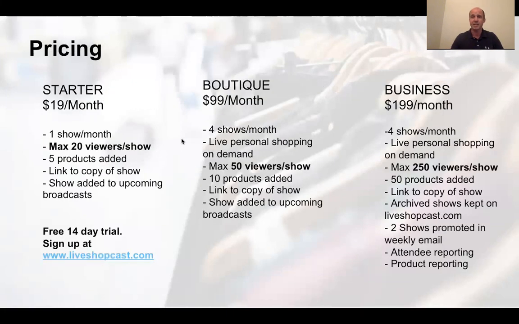So pricing-wise, we make it really easy to try Live Shopcast. We have a $19 a month plan. It lets you get up to 20 viewers on that show. That actually is going to be reduced to 10 viewers pretty quick here. If it works for you and you like it and it's something that you want to do on a regular basis, our boutique pricing is $99 a month, and that lets you get up to 50 viewers on any show with 10 products. And there's some other benefits to this level that's actually not mentioned here.